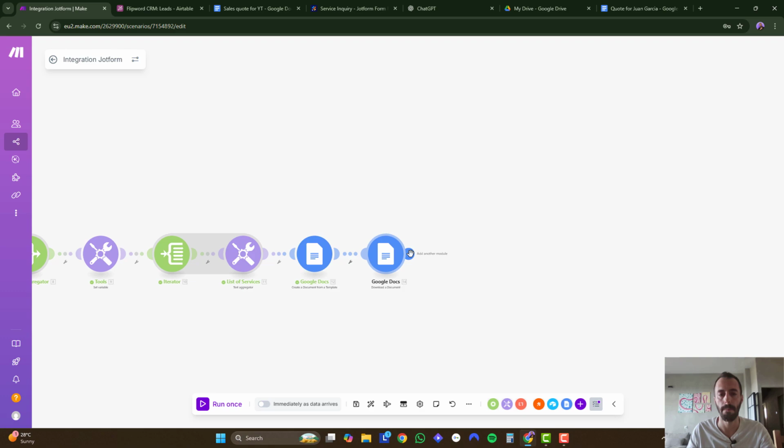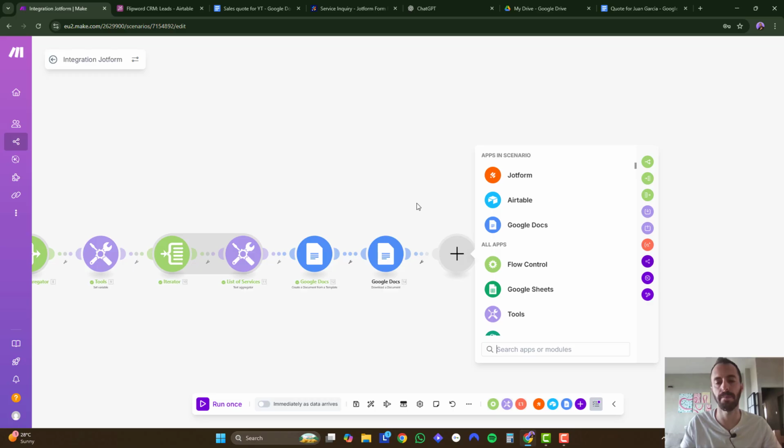Okay, so if you've got a business Gmail, business Google Workspace, you can use the Gmail module, and I'd recommend you use the Gmail module. If you don't, you can use a workaround.